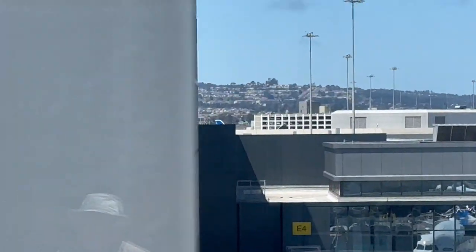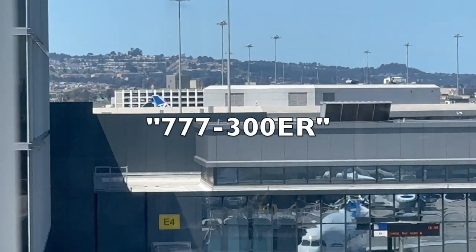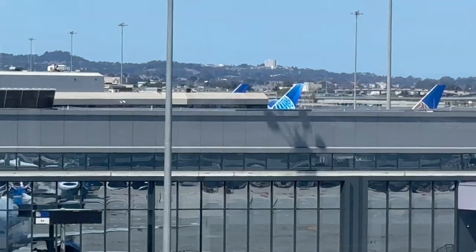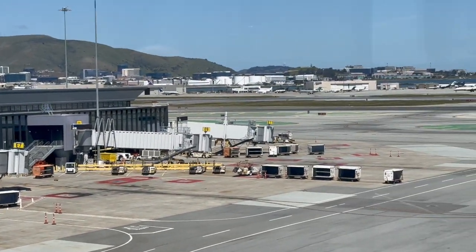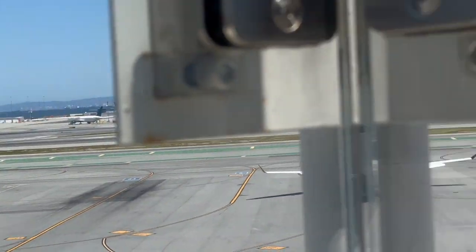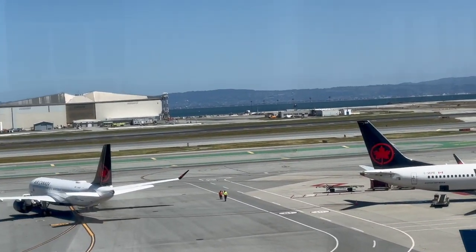far off in the distance right there, there's a tail. Oh, I see the tail. That is an All Nippon 777-200. She's going to be heading out to Tokyo Narita. Unfortunately, she is delayed, but hopefully I can get a good photo when she comes across this area. I've been wanting to catch a lot of ANA planes because I've got some interest in Japanese airlines, so really nice to catch these airlines from Japan. And hopefully I can try flying with ANA.